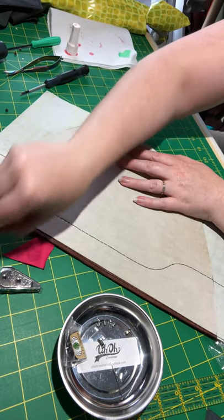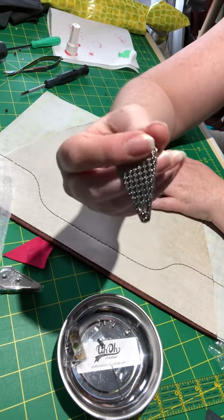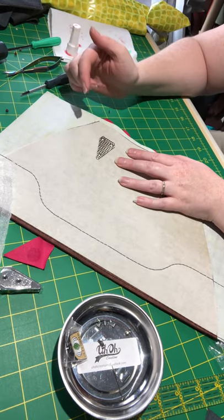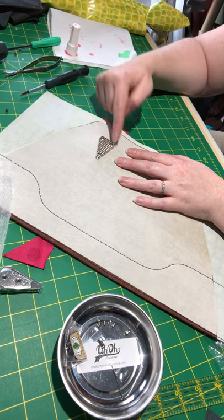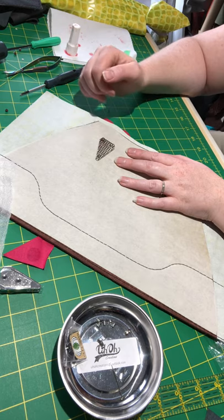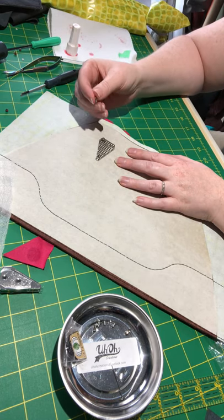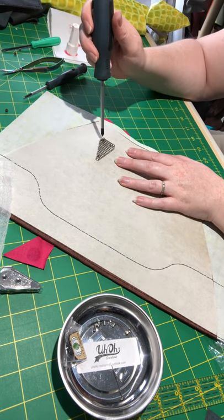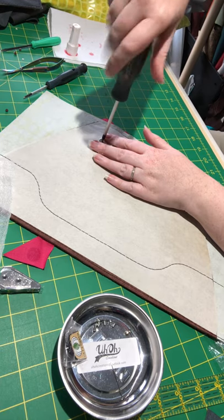The next step is to take the backing plate that we removed. There is a finished side — you can see where it's got a nice print — and then a flat side. The flat side is what I put against my bag. You can also add some glue between your bag and the connector, but I feel that the three screws and all the stabilizers I have back here are going to be good enough, so I'm not going to glue it. I'm grabbing one of the long screws I pulled out at the very beginning and dropping it in. I'm not putting Loctite on it immediately — I want to make sure everything lines up before the permanent Loctite goes in.